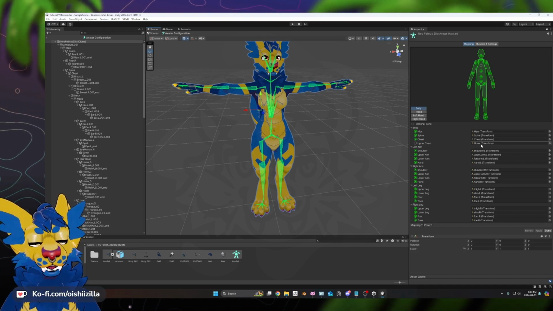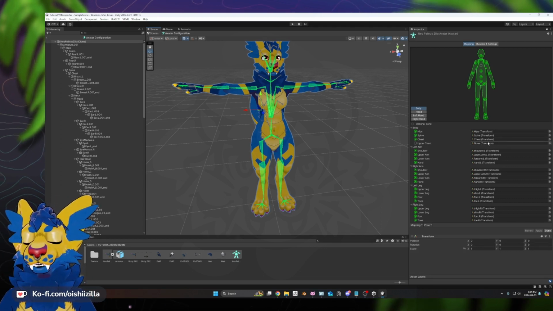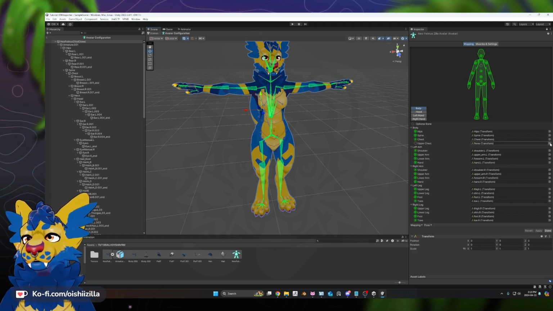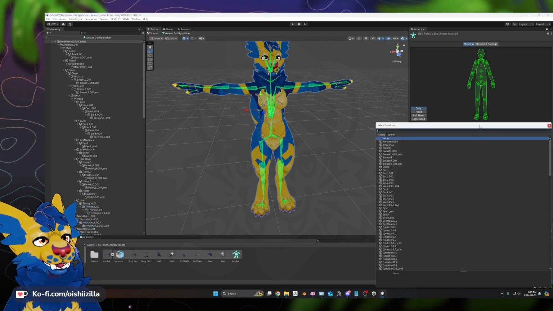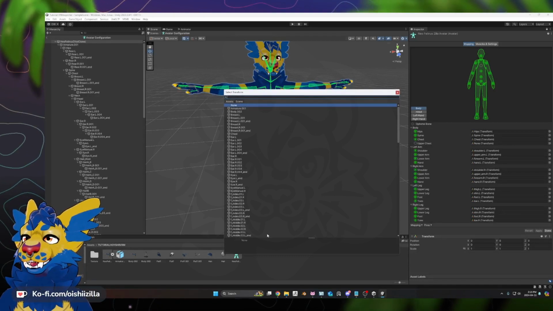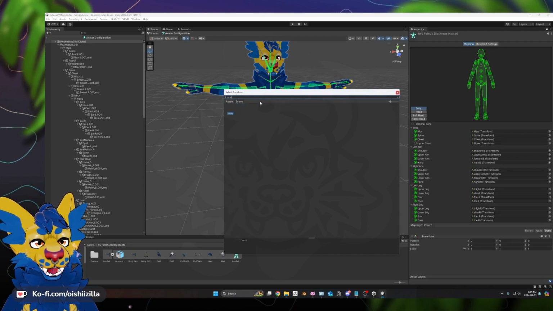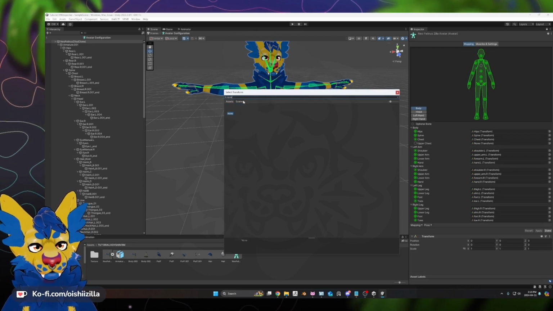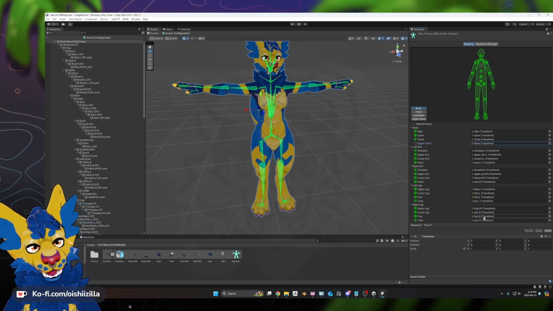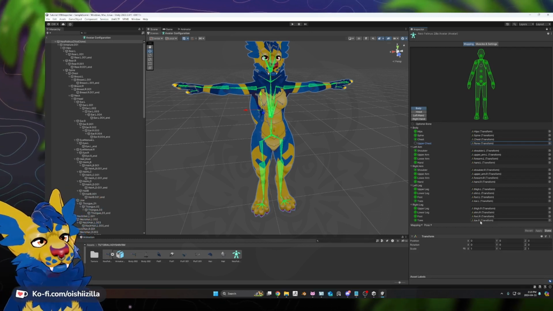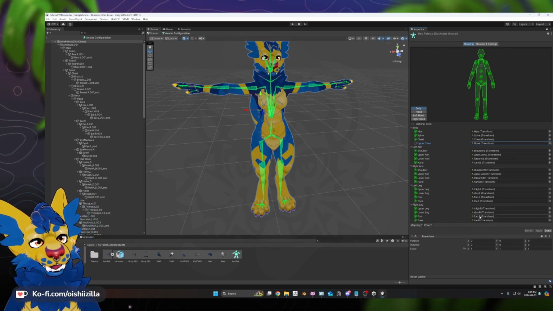Sometimes, from what I understood, you don't want to have upper chest bones in here. So if you have something, you may prefer to put it at none. To put something at none, it's the same as earlier when you want to assign something. You click on the target at the end, and you enter just none, not note, but none, and select this one, and it should be put at none. Sometimes there's gonna be mix also with the toes, the foot, there's gonna be ankles and stuff, so you may want to play with those.